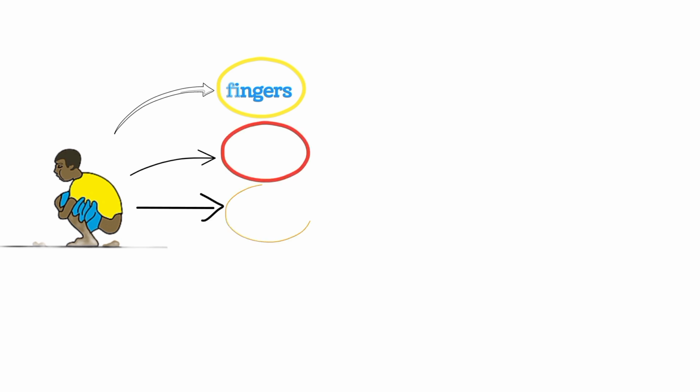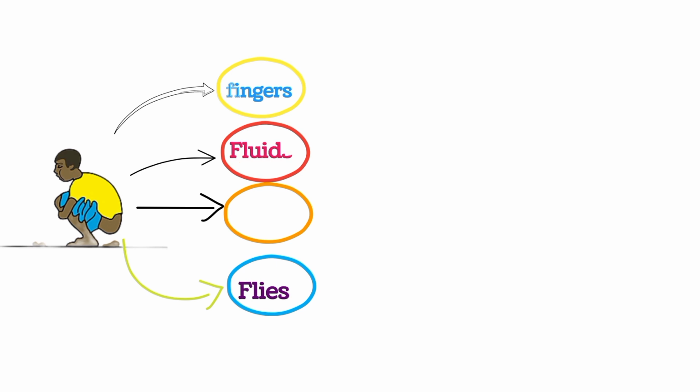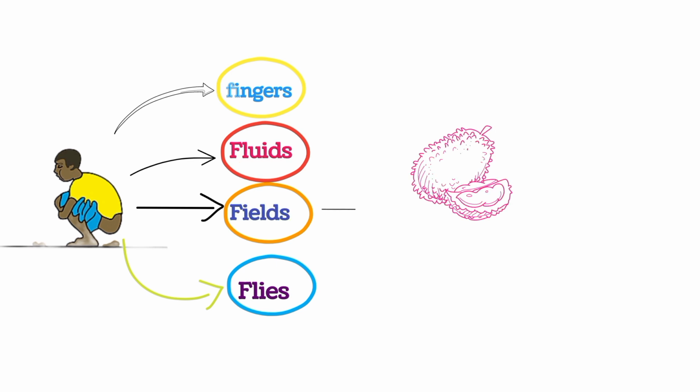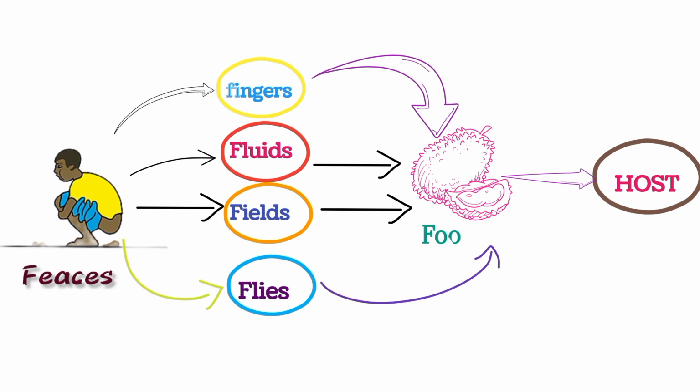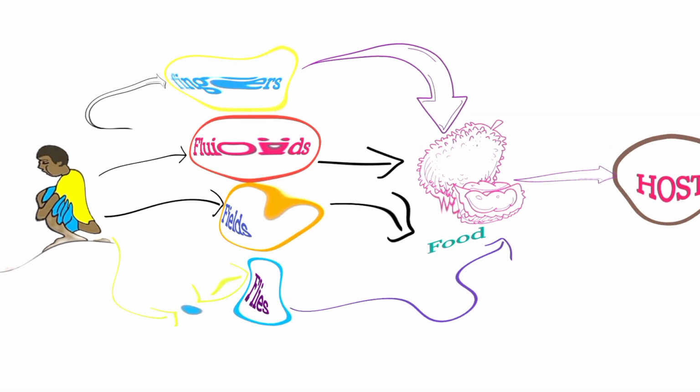So the process starts with a source of infection. This could be a person or agent that discharges infected feces into the environment. From there, the infection spreads through different pathways. To make it easier to understand, we are going to use the 6 F's: feces, fluids, fingers, flies, fomites or fields, and food. Let's break them down step by step.